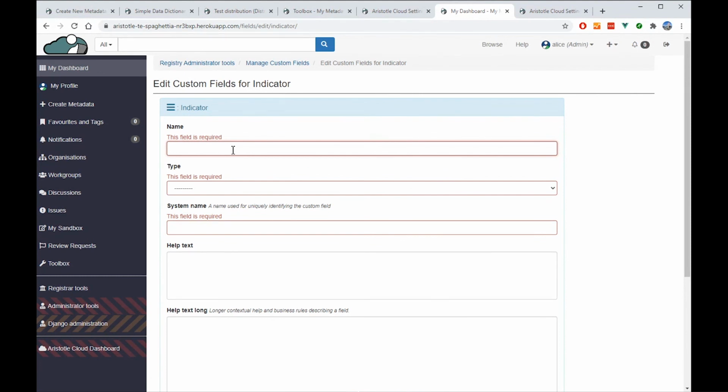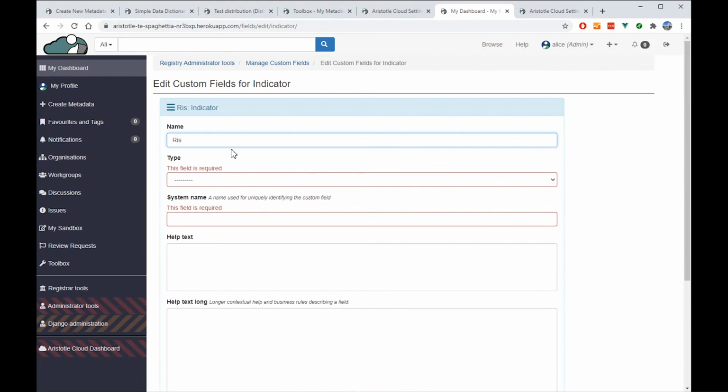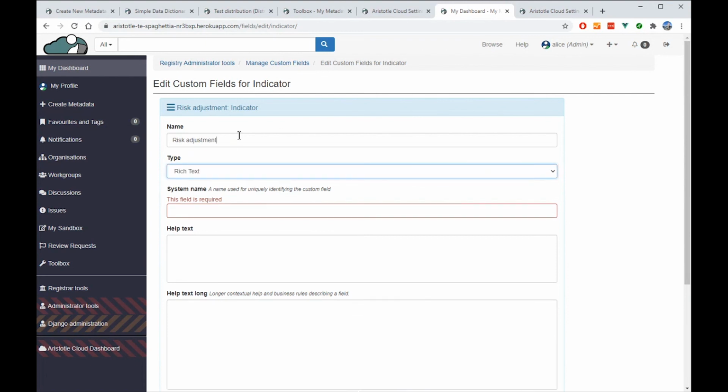The risk-adjusted methodology, or the risk adjustment. Cool, risk adjustment. I can type that. What we can do is we can start adding these in. So if I wanted to add a risk adjustment field within a registry, I can dictate what type it is. So I can say, it sounds like risk adjustment methodology. I'm going to put that all in.